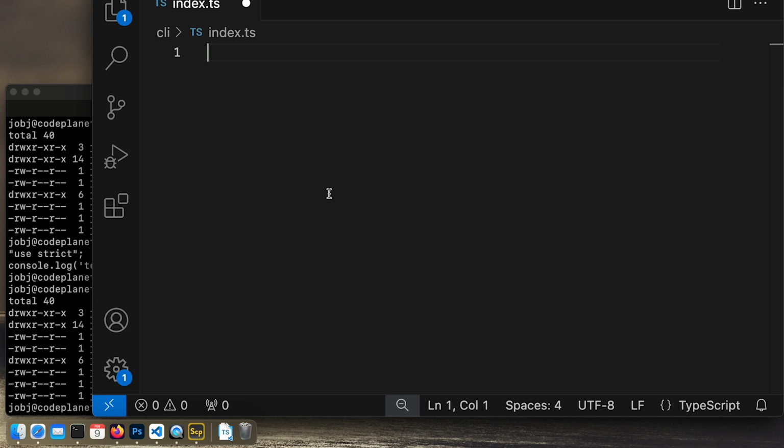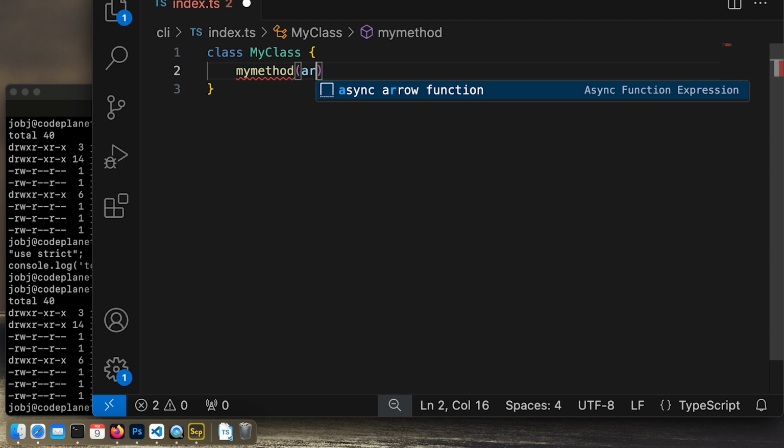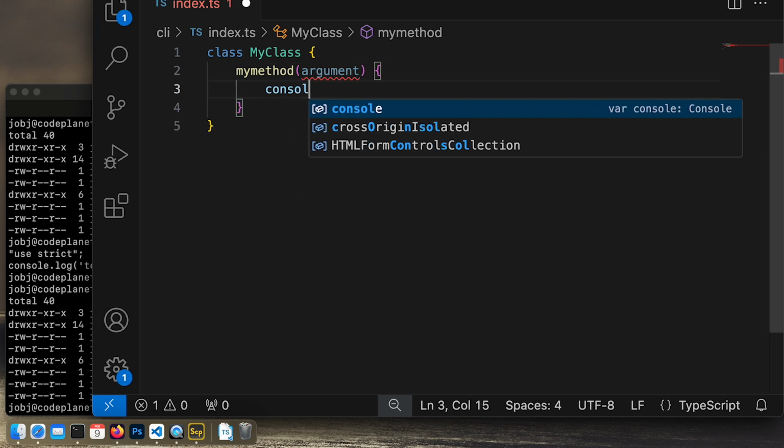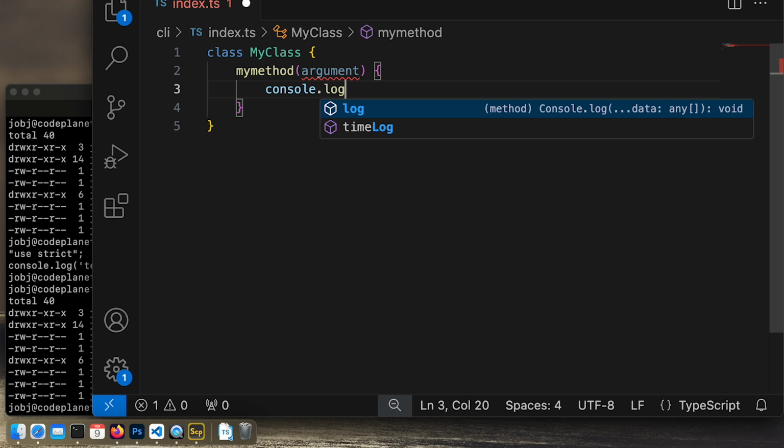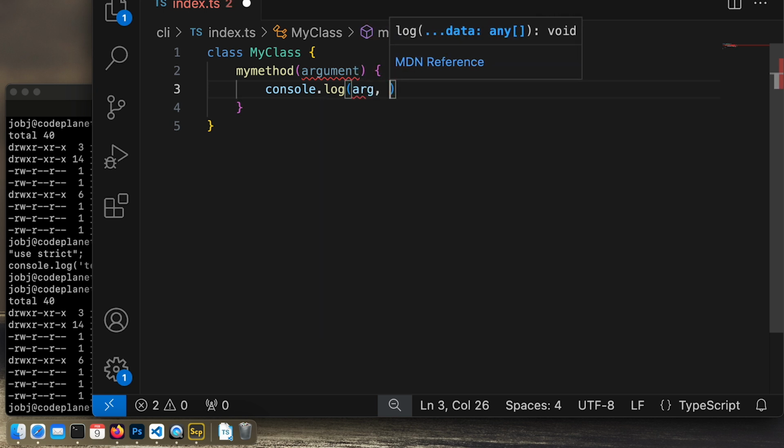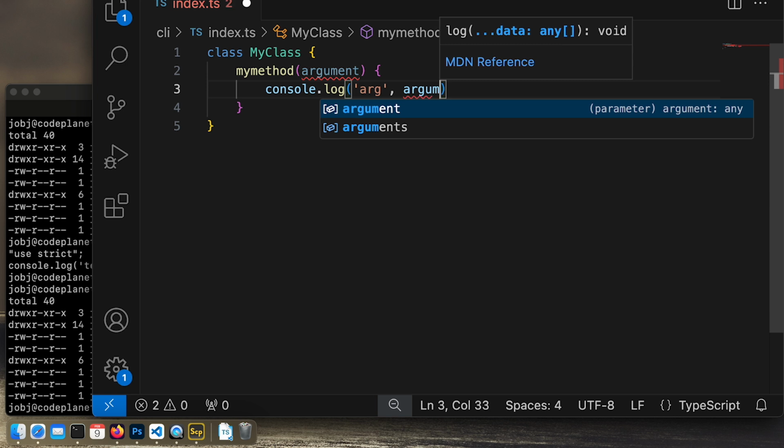If we create a sample class, MyClass, and we have a method, myMethod, with an argument, and let's just do a console log of arg and that argument.